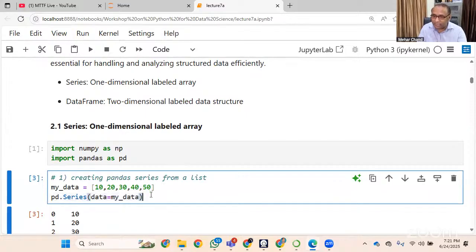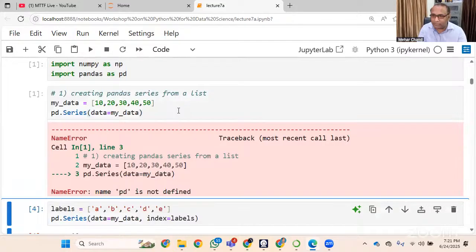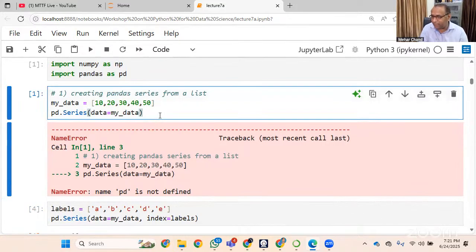When you run this cell, how can you run it? You press Shift plus Enter. You see that I ran this cell directly, and you can see there is an error.